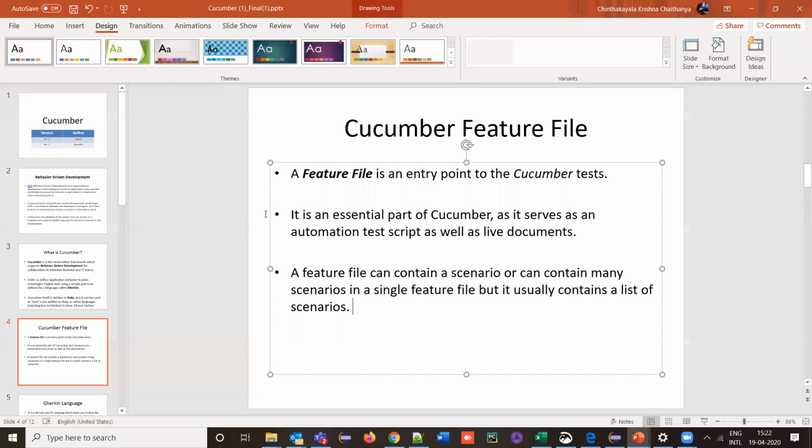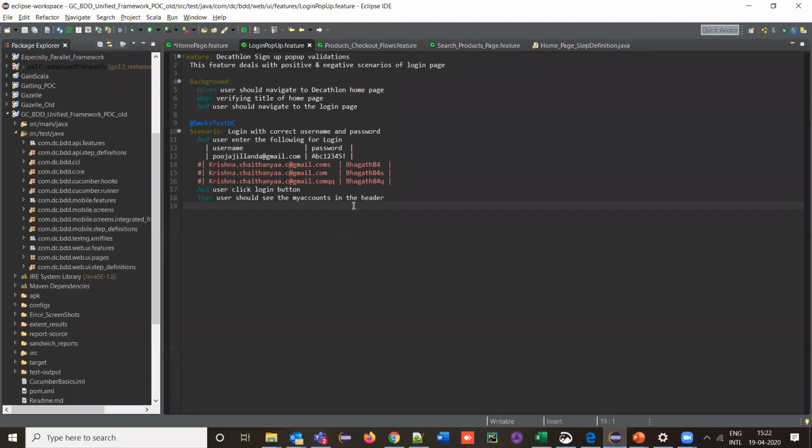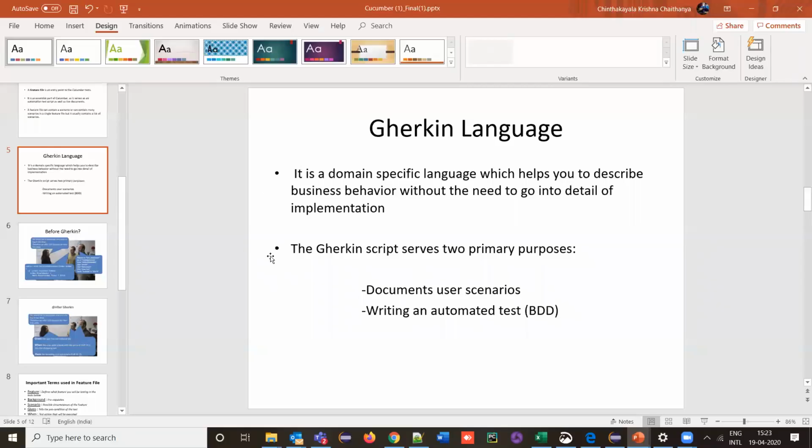Okay, now as we discuss Gherkin, what is the Gherkin language? I just wanted to give two pointers. It's a domain specific language which defines the behavior of the users and how we need to implement that. As I showed you, here it was defining the user behavior. The user wanted to log in with the right credentials and right password. The implementation will also be written according to each statement. The documents have the user scenarios, and for those user scenarios we will be writing the automated tests. This is pretty simple about the Gherkin language.